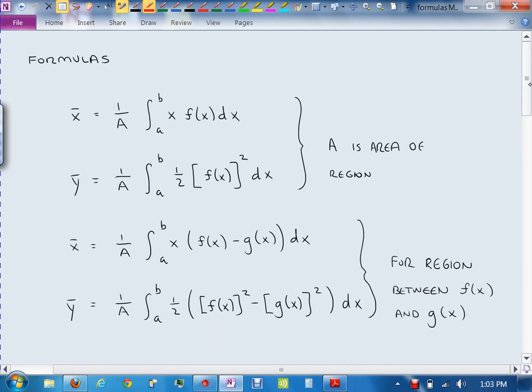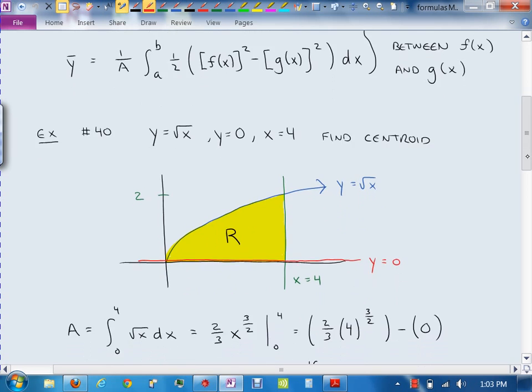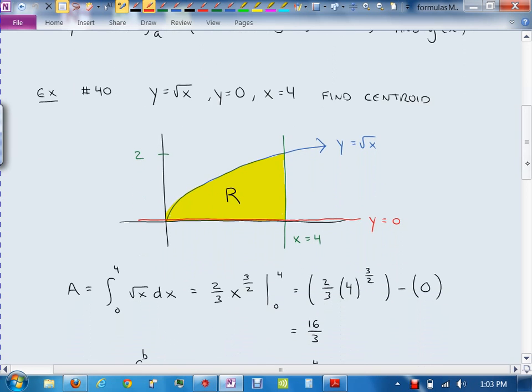Okay, so for centroid, again, these are all the formulas. They're all in the book. The whole idea of you reading this section was just to see how we can apply these formulas to some real problems. A lot of times in engineering physics classes, they give you the formulas, and it's just a matter of can you apply it. So I'm going to get straight to a problem. What we have is number 40. We're given a function y equals square root of x, another curve here, y equals 0 and x equals 4. If you draw those three curves, you get an enclosed region right there. And what we're trying to do is find the centroid of that, the center of mass.